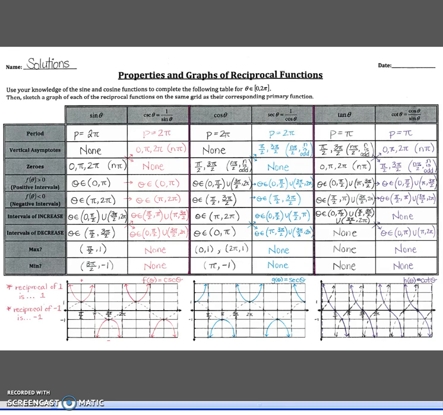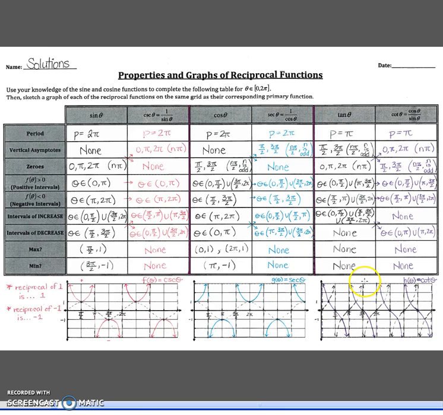So here is a lot of information. I know it's kind of small, but you're just going to have to squint. We have the 3 reciprocal graphs on the bottom. Okay, so in dotted lines, you have sine, cos, and then you have tan. And then in the red, the blue, and the purple, you have your 3 reciprocal graphs, which are your cosecant, your secant, and your cotangent.